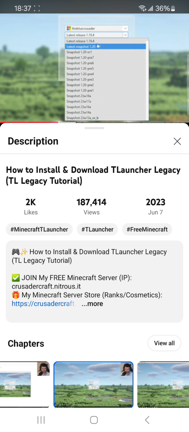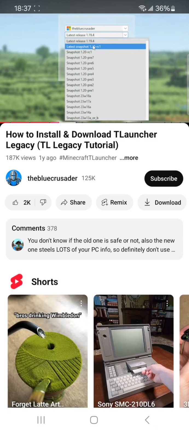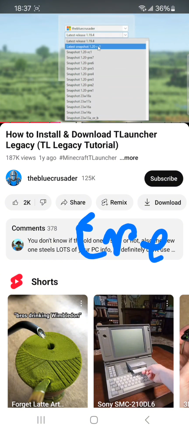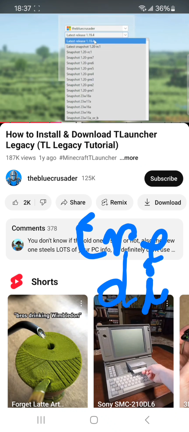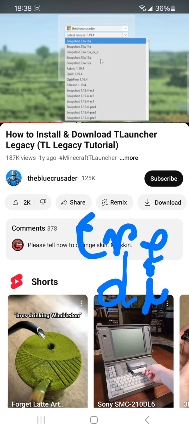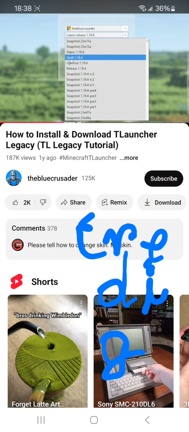At this point, it's all the way up to 1.19.4, and then the latest snapshot is obviously the latest snapshot build, and anything below that is the past versions of the snapshot. This would be the latest preview build of version 1.20 before the official build comes out, which would then be the latest release once 1.20 releases, right? You get the idea. Then if we scroll down, you also have the modded versions for each version. We have Fabric 1.19.4, Quilt, which is just like Fabric, uses the same mods, I believe.